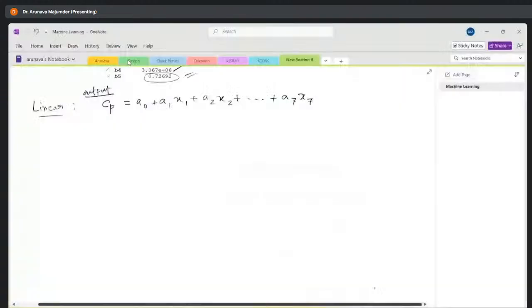And by using linear regression, we need to find out the values of a0, a1, a2 up to a7. Then we will create a model, that is CP is equal to, after applying the linear regression model in MATLAB, let us suppose it is 1.1 plus 0.2 into x1 plus 0.02 into x2 plus so on.